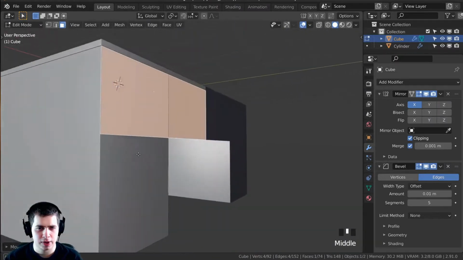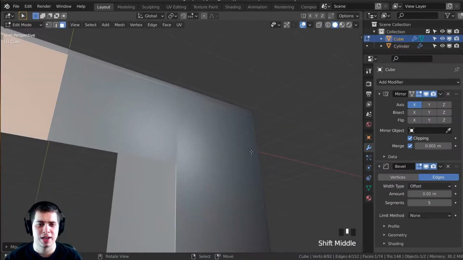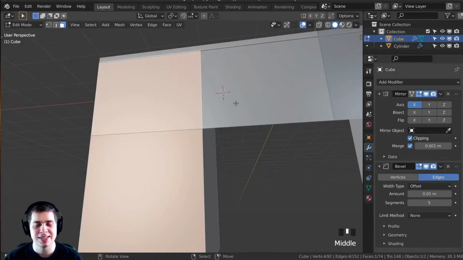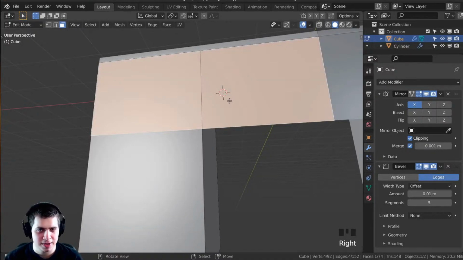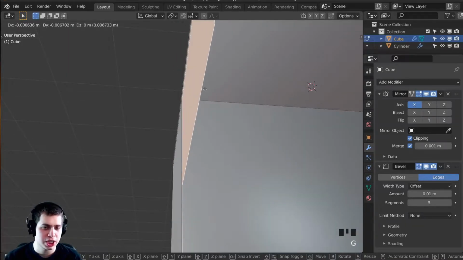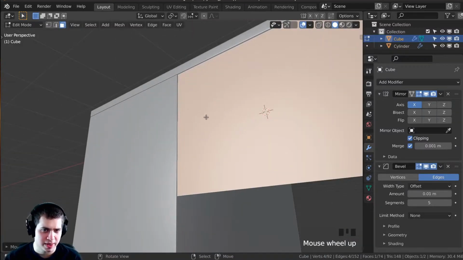And if I just go right over here, you can kind of see what this is looking like. So we have this kind of glitchy thing here. You can see there's kind of glitches, and that's because this plane is the same point as this plane. Blender doesn't really know what face to show. So let's just press G to grab, and then click and hold with your middle mouse, bring it on the Y-axis, and just bring it in a tiny bit, just so that that's in there.